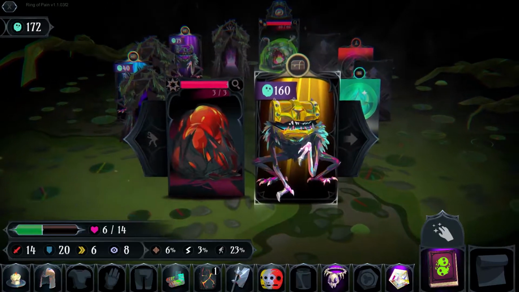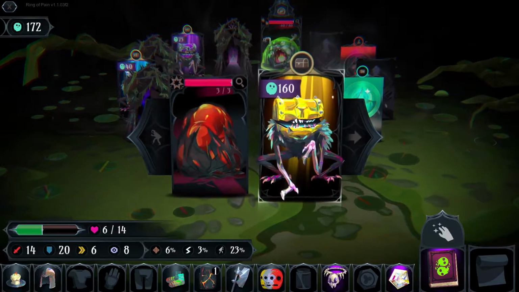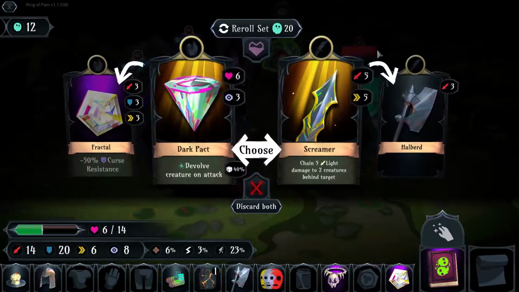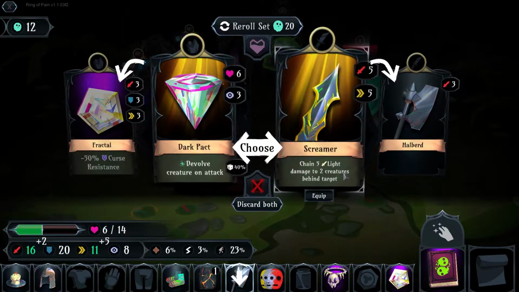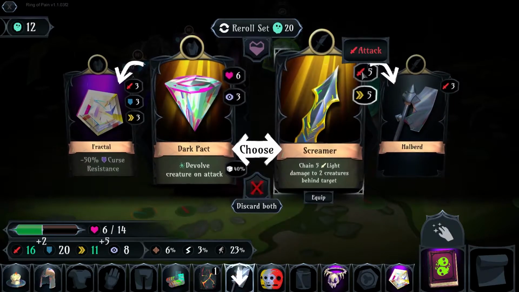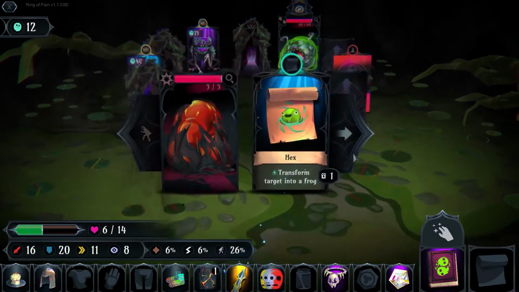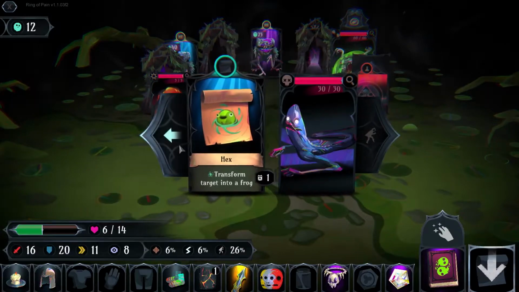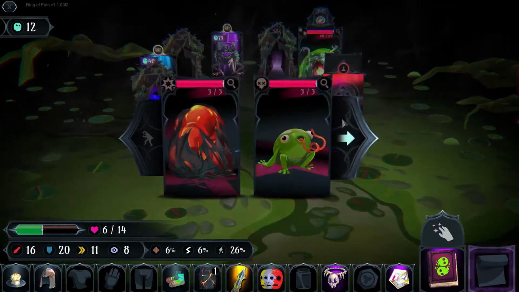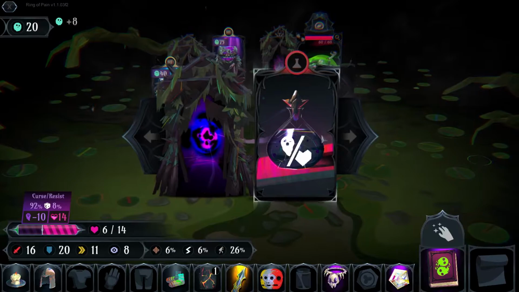Okay, so this is the mimic treasure, the best sort of treasure you get in the game. For 160 souls, you get really good stuff. Let's say the Screamer. Screamer is one of my favorite weapons, design-wise and stat-wise, because it's 5 attack, 5 speed, and 5 light damage to 2 creatures behind the target. Okay, bad example. Let's say I grab this, turn you into a frog, and then if I smack this, that thing back there also explodes.